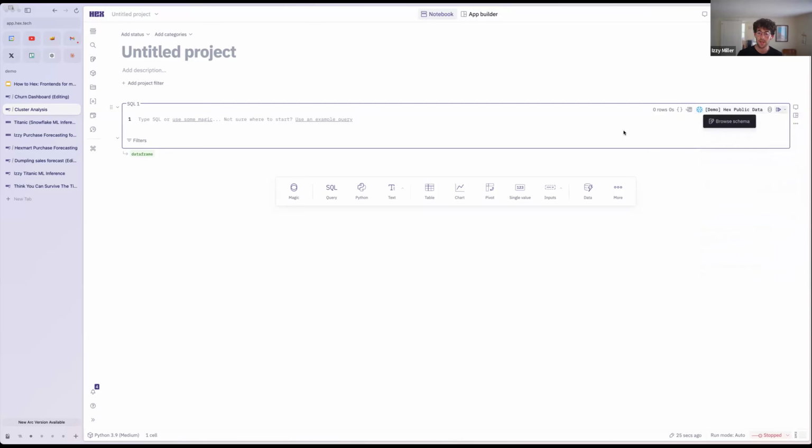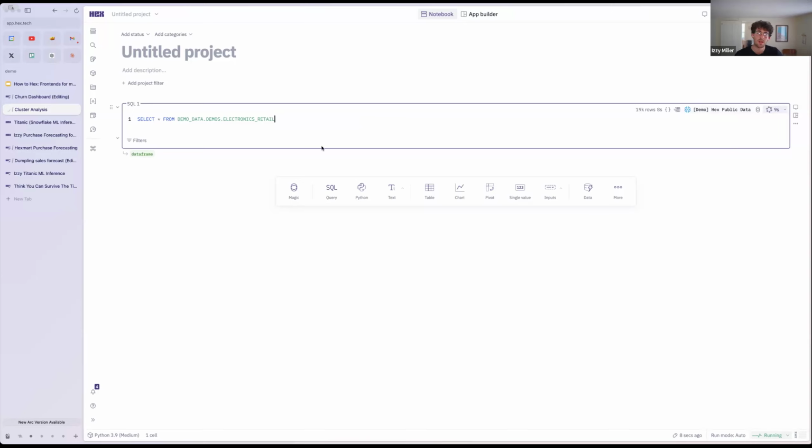And so when you say we have proprietary data sets, basically you can run a SQL query to pull those data sets into memory. So we'll start from demo data, and we'll grab some electronics retail data, run this query to pull in the data, and then you'll have it available in memory inside of Hex.